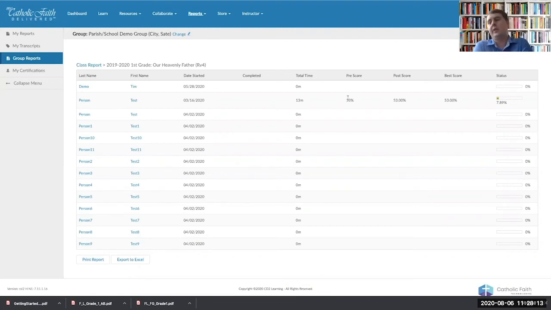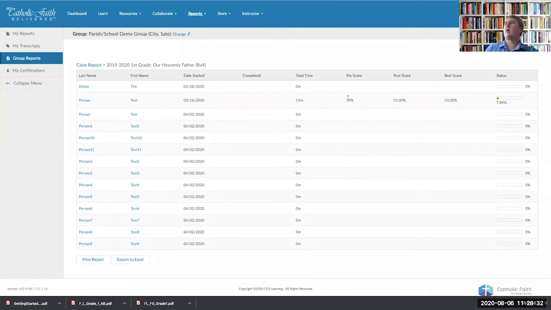Ideally, the user might have a lower pre-assessment score, but after they go through the material, we would hope that the post-assessment score would be higher, which would indicate that learning took place. They struggled at the beginning when they had no knowledge of the material with some of these questions, and by the end, they got 100% on the post-assessment.